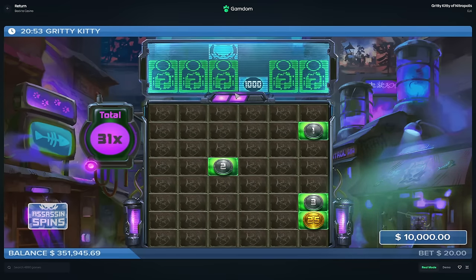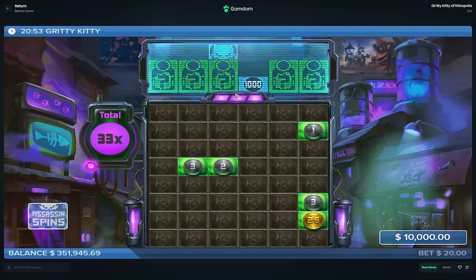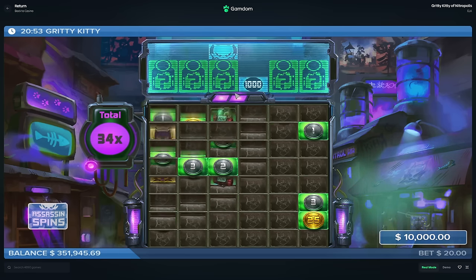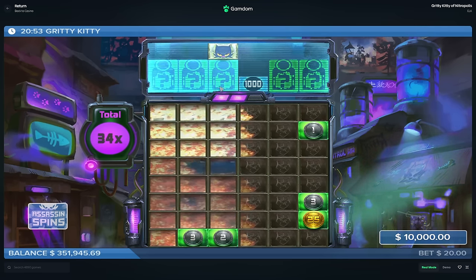Come on. We're going a little bit slow here. How about we just drop a nice 1,000x coin? That way we're guaranteed 2 times the amount of money we invested. And I'll come back to this game forever and always.